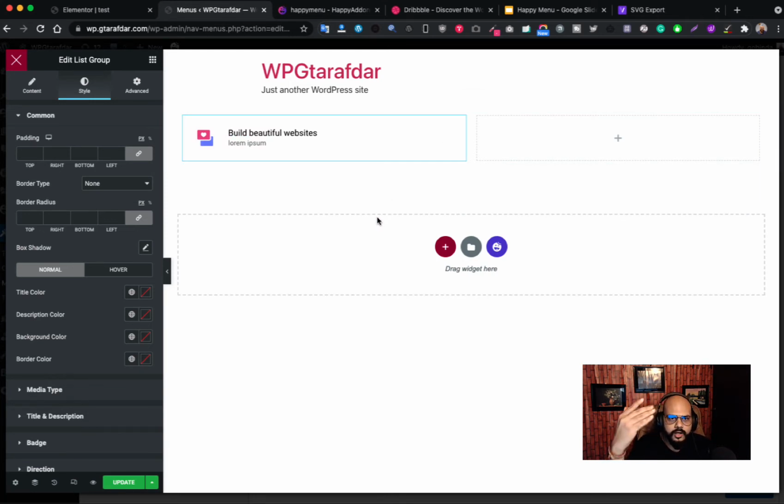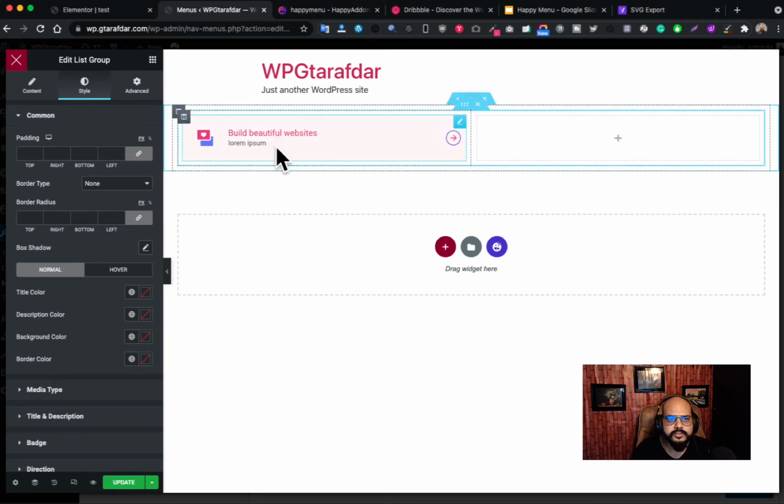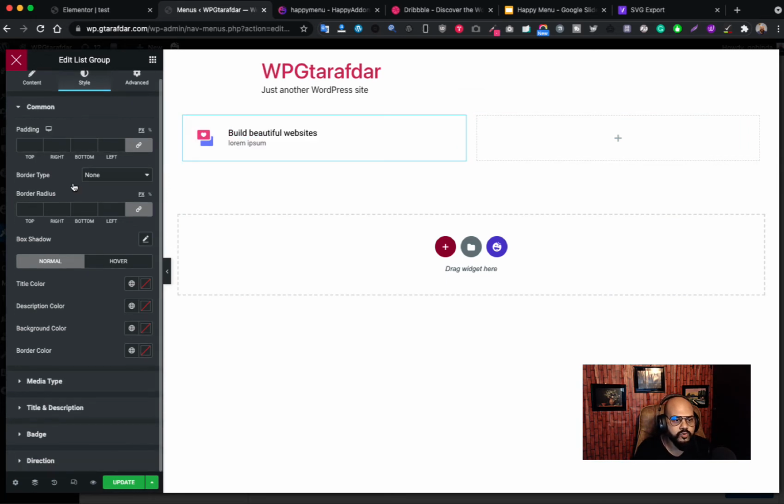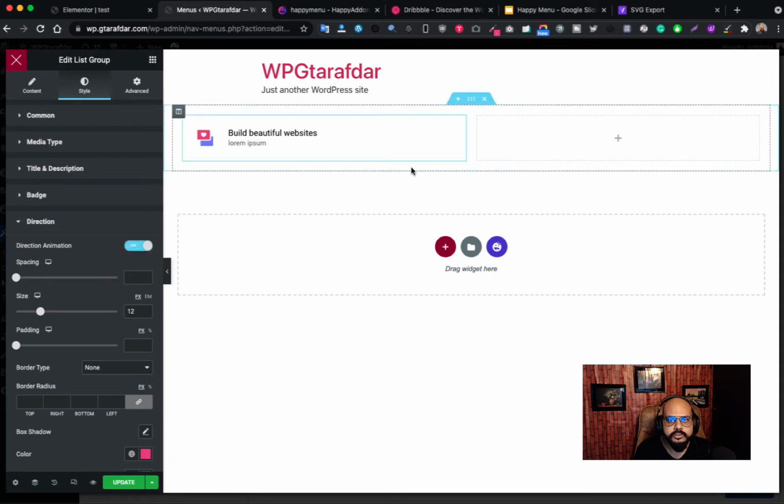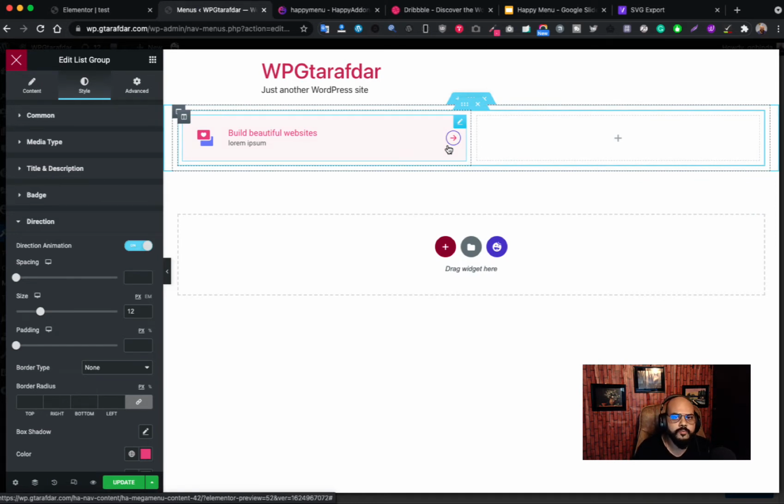Now I have already replicated the section here, and I am just changing the options. To get this type of animation, you have to go in the direction section and turn on this badge, the direction badge. But there is still a lot of simple work.